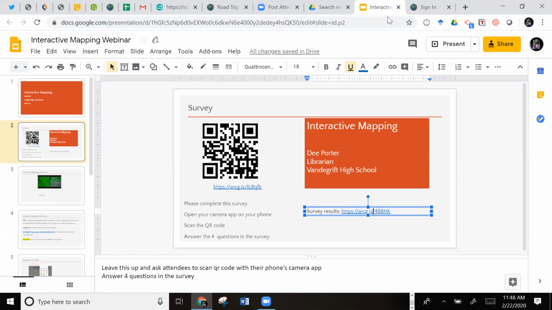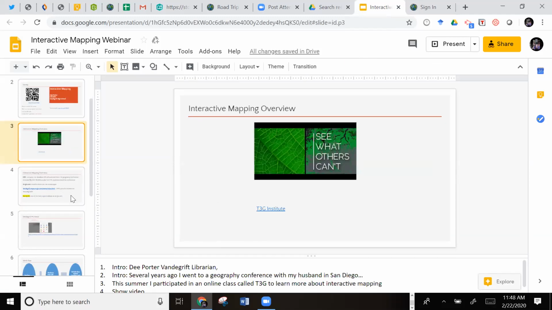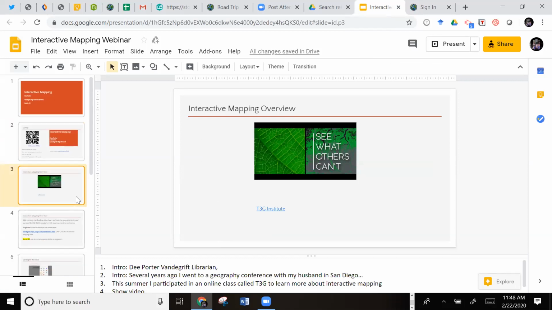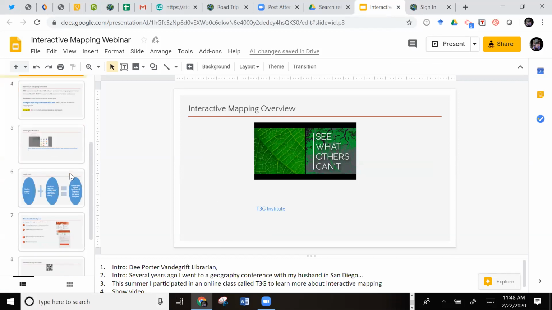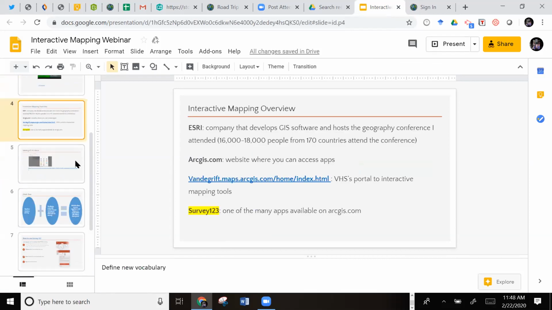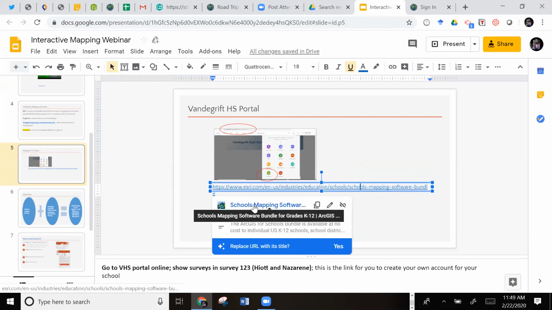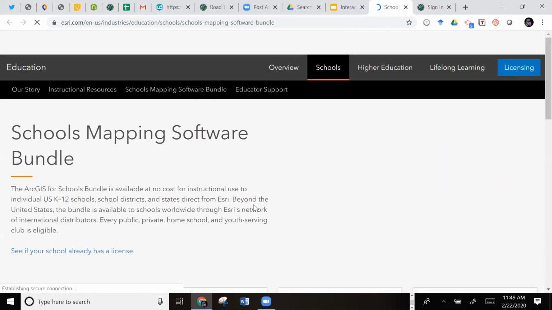Also, here is the link to create the school link. Where did I put it? Here it is. To create a portal for your school.